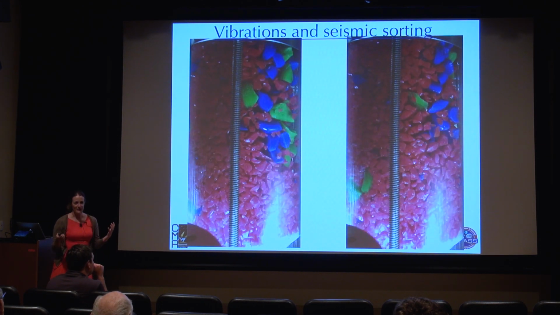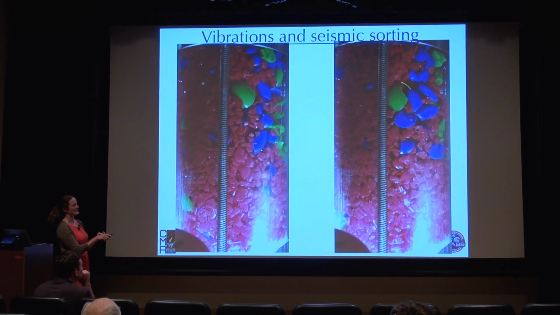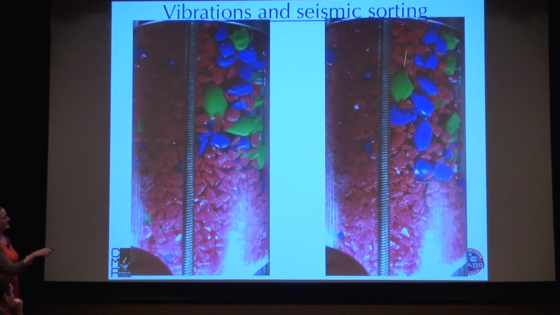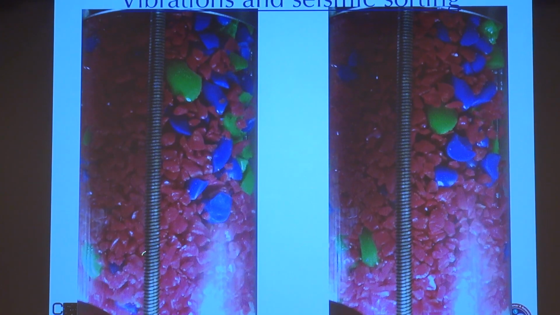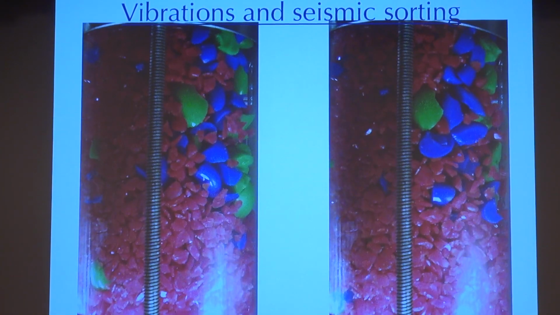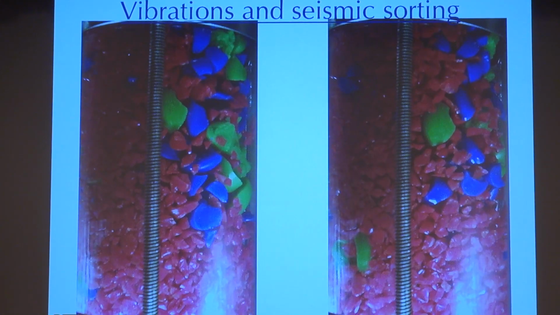And so we're trying to analyze this data to see what sort of motion we see. Do we see convection, these things rolling around, right? This metal bar is on the outside of the tube, by the way. And so these are different sizes of particles. How do they sort themselves? How is it affected by how much vibration there is on the surface?